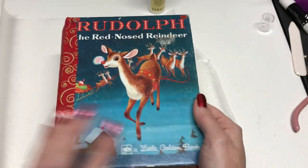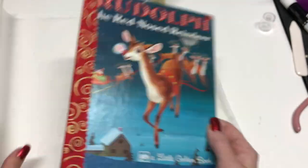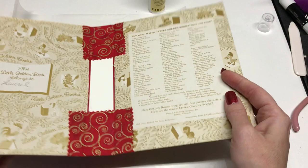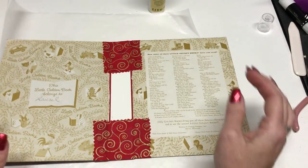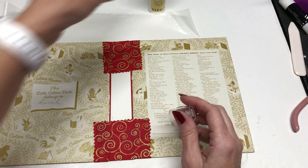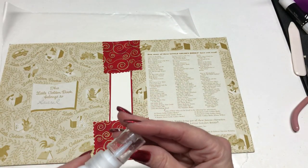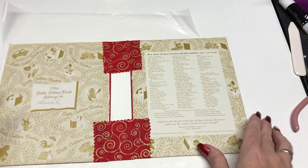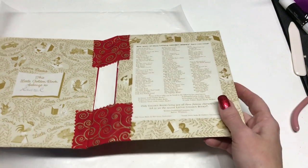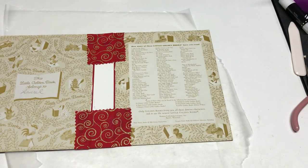Making do with what we got. You could probably use regular Elmer's glue. I don't know why you wouldn't be able to. Seriously, the majority of glue has the same ingredients. The only thing that's nicer about this is it's supposed to dry clear. So if all you had was Elmer's glue, I'm pretty sure that would work too. So leave this on the piece of wax paper and let this dry. So I will come back later when it's dry.